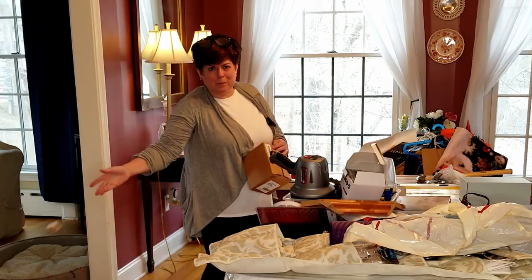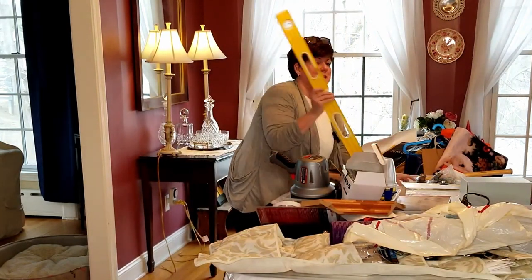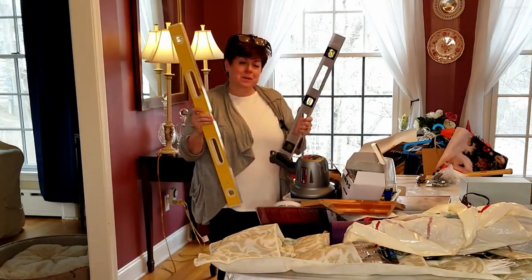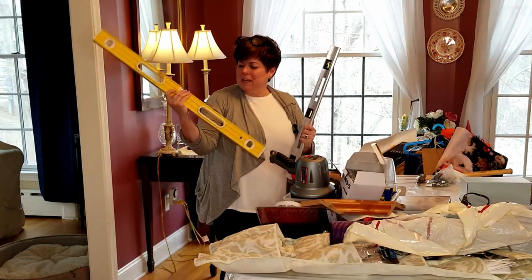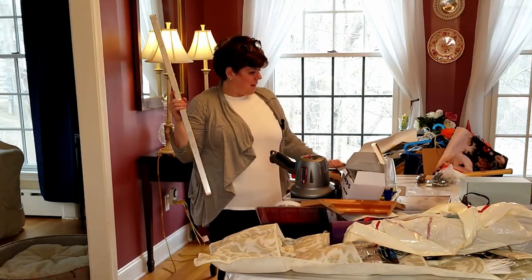It'll go up with the light bulbs. I'll just put it towards the bed. While I'm doing that, I have two of these. I use this level when I'm hanging a picture, so I like it here because this is where I keep my picture stuff. This is a good one. It belongs with the tools in the basement. So I'm going to take that there now also.